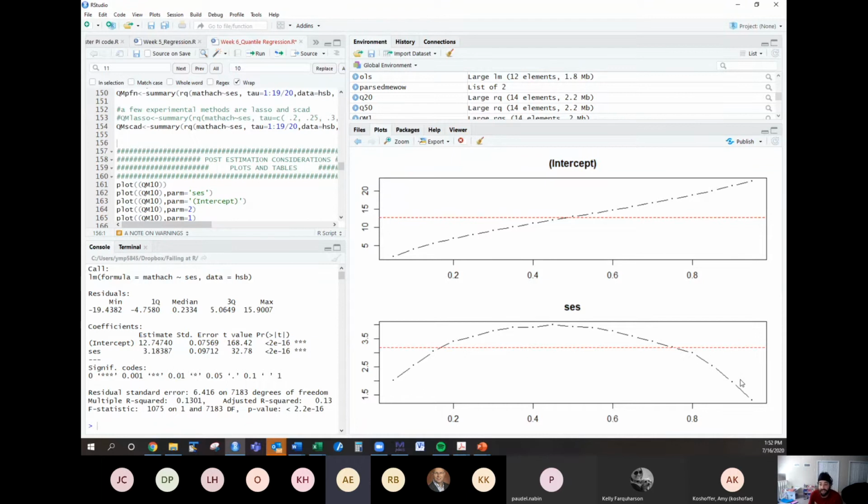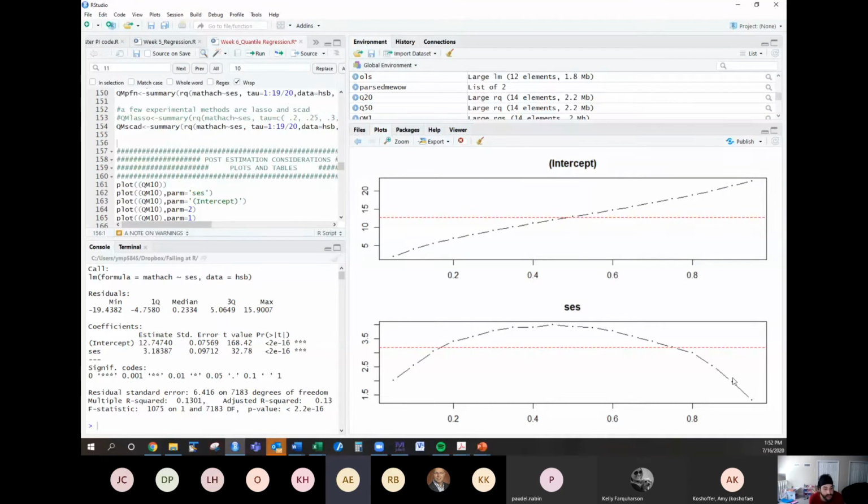A different way to state that is that at conditionally higher levels of math achievement, there is a smaller gap in math achievement between high SES versus average SES, or average SES versus low SES. There is not as much of an impact of SES at higher or lower levels.